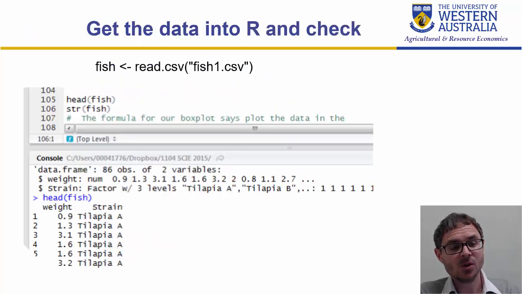All right, so what would we do? We would get the data into R and then have a look at it. You can see the way I've got my data sitting in here, read in my data file. The 2 commands I most usually use to look at my data are the head command and the structure. I like the structure one because it tells me what I've got. It says I've got a variable weight and a variable strain. Strain is a factor variable with 3 levels, the words that I've got in here, and you can see here this is my strain A. When I use head, I can see the weight measurements of my fish.